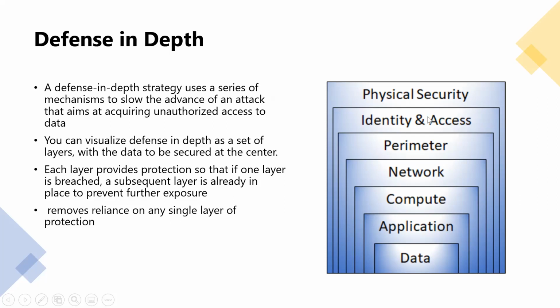So if you look at it here, if my data is here, I will start from the physical security. Physical security is something which you do at the data center level, where you put cameras, guards, security guards, electrical fencing and all, right? That comes under physical security. Once that layer is crossed, normally people show their iCard, right? When you go to the office, you show your iCard, then the security guard, who is the concept of physical security, lets you in with the help of that identity and access management. He looks at your iCard, he says, okay, you're the right candidate to go inside the premises. He lets you in, and then you reach the door of your floor, right?